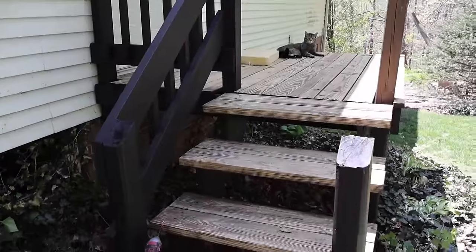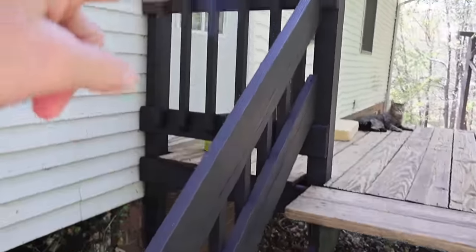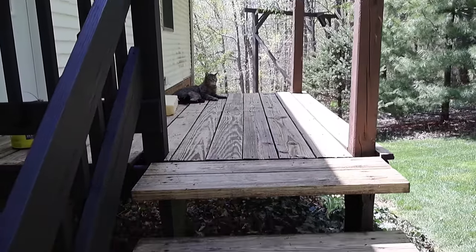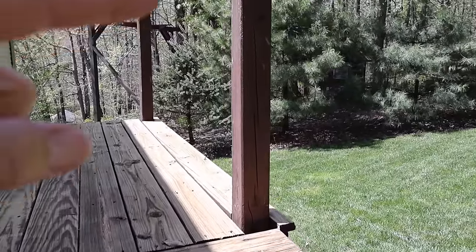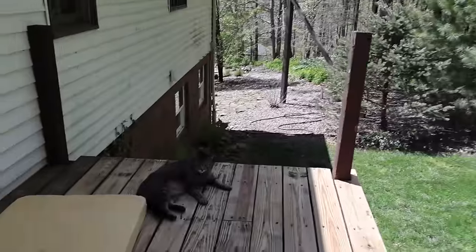So let's get an update on how the deck is looking. Of course, this section here and up here I had stained before deciding to take the rest off and spray paint, which I'm glad I did. I feel like I saved myself a couple of hours of time. The only thing left to do is to stain the posts. Got three posts here to stain.